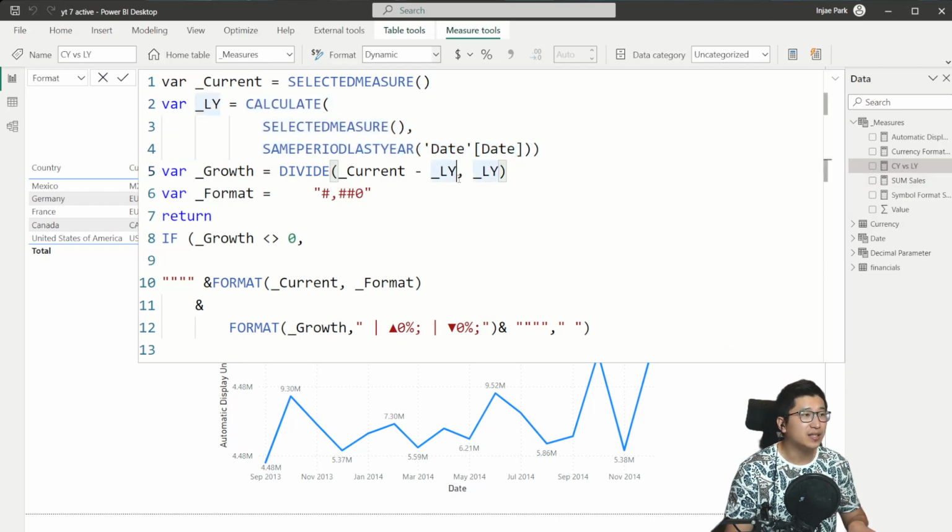I'm going to divide the current year subtracted by last year over the last year value to get a percentage, and for now I'm going to format it with this very simple format. How this is going to work is that if growth is not 0, then it's going to take the format of the existing current value, and then it's going to have some values showing in this place.